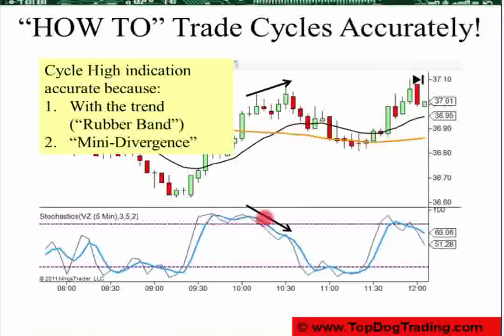A lot of people teach divergences, but most of the time what they're talking about is the difference between this high and this high over here, with the indicator going all the way down to the trough in between. Personally, I have not found those to be real consistent, and so I don't trade those. I call this a mini divergence because the 2 highs are very close together in time, and the whole indicator is in the top part of the range. The whole thing. It does not go down in between the 2 highs. So it's just a mini little momentum shift, and that's significant.